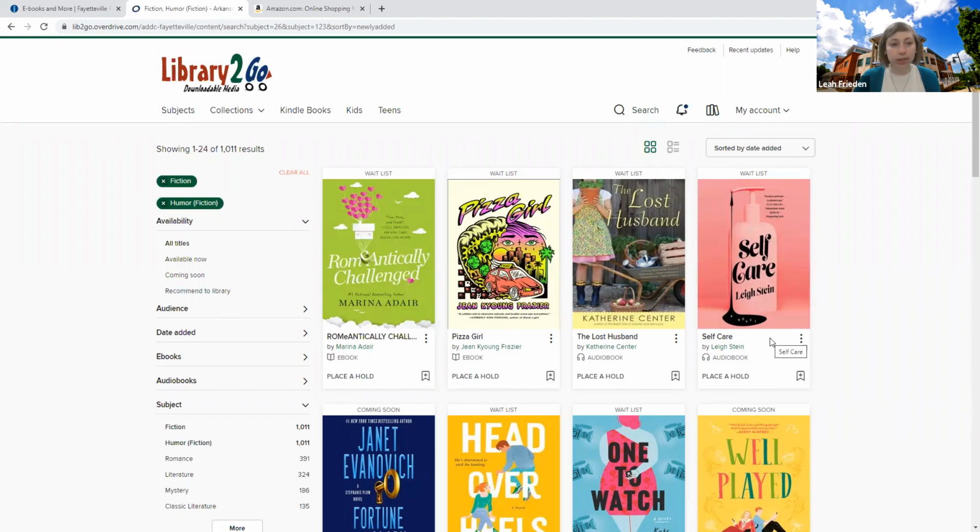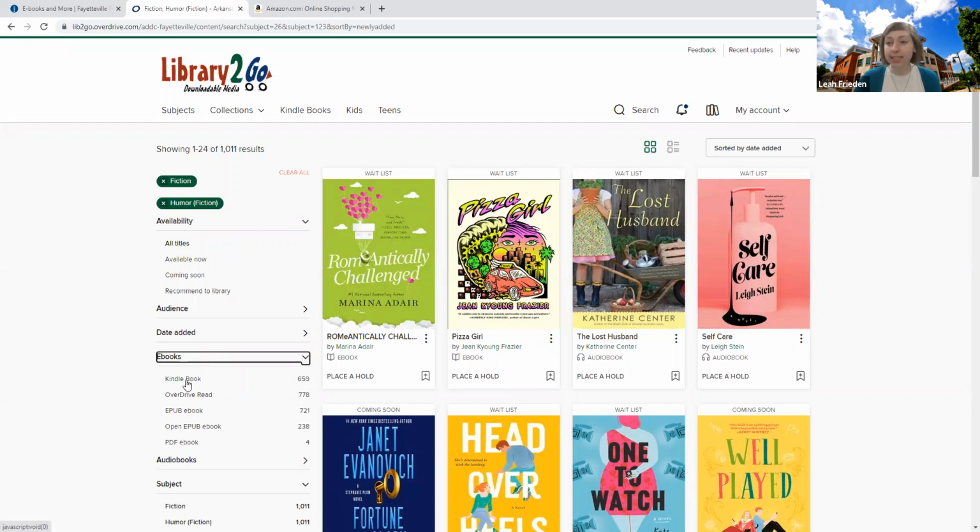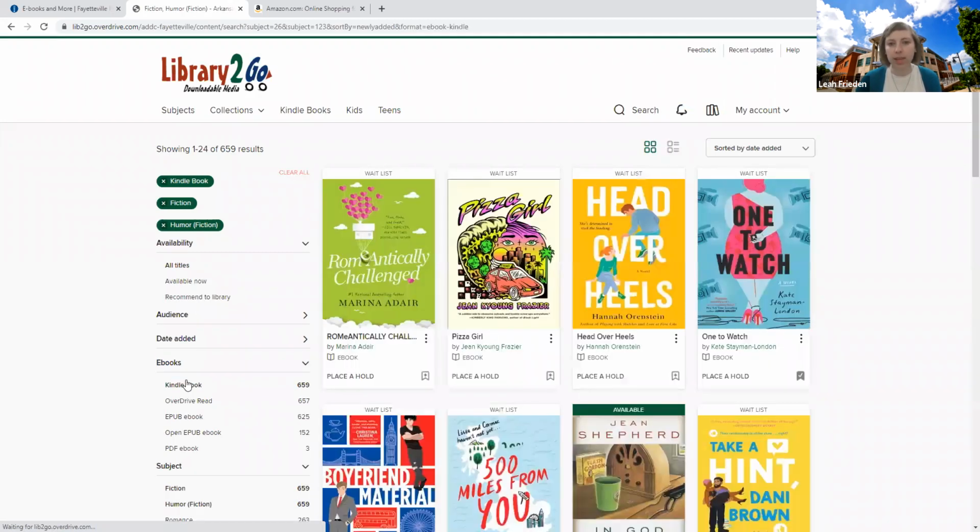So today, since we're just looking at ebooks, you can go over to the panel here on the left-hand side, and you'll see there's a designation just for Kindle books. So if I want to make sure I'm seeing the humor books that are only available as Kindle books, I don't need to see anything else, you can click here. It'll reload it and eliminate anything that's not a Kindle book. So that makes browsing really easy. It's always super disappointing to see something and then find out it's in a format that's not going to work for you. So it's nice to use those filters.